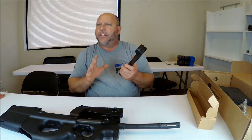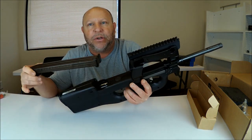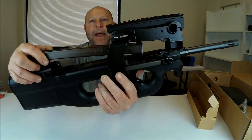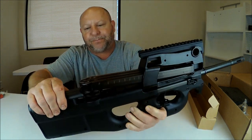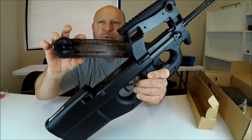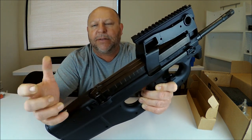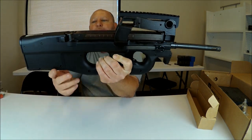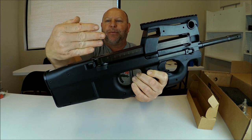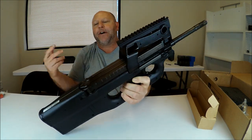This thing loads up kind of differently — it is not your standard everyday magazine. The magazine actually loads in from the top, not the bottom. The bottom is where the shells eject when you fire the gun. You're going to slide the magazine just like that. There is a little lever — left-handed or right-handed — that you pull back, allowing the round area of the magazine to drop into place. You slide the magazine in, pull the lever back, and it pops into place. Your shells — your rounds — are in there, and as you load bullets in, they turn as they load into the magazine, then unwind back out when you fire and drop out the bottom.